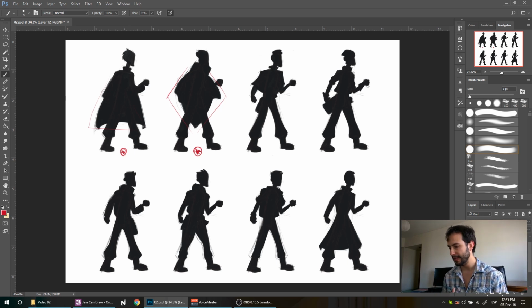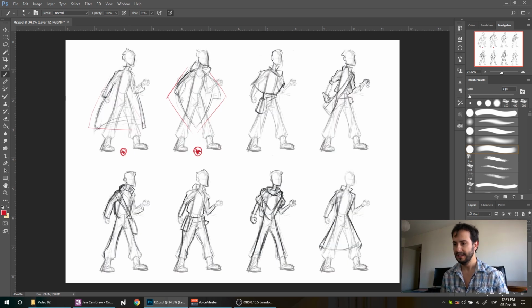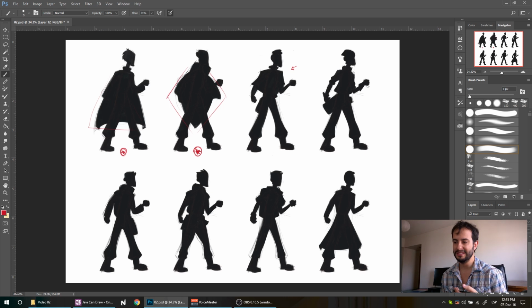If I take the black away from this, this was what I was working on just a bit, and I really like this one. But still, when you see the silhouette, is this a character that they met during their travels? This could be anyone. And it happens the same with the other ones.